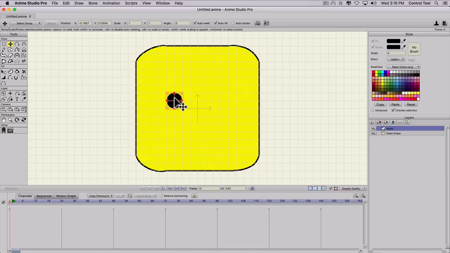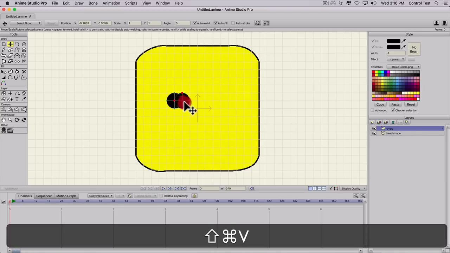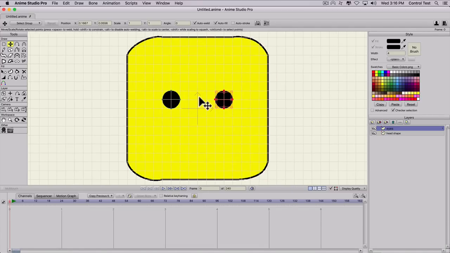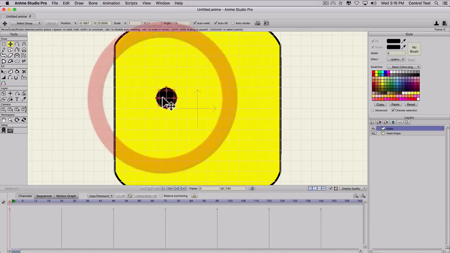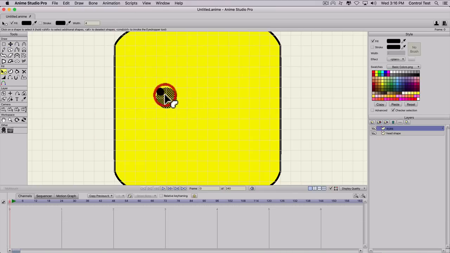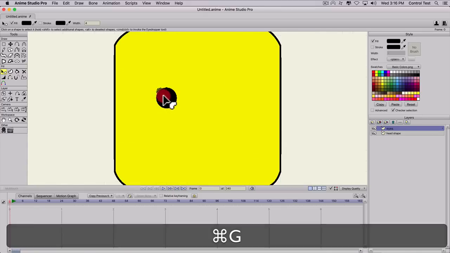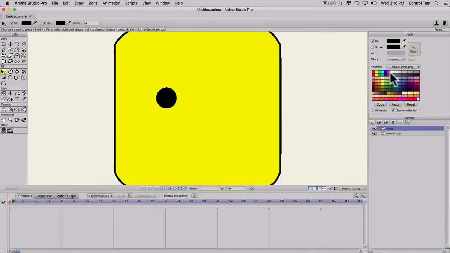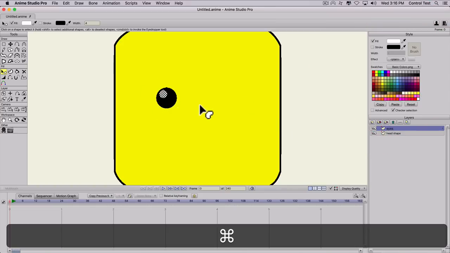I'm going to go ahead and do a Command C, Command V to copy and paste that circle. And having the grid on is just helping me align both of the eyes right in the center. Actually, let me delete that. I'm going to do Command C, Command V to copy paste, and I'm going to grab the corner and shrink this down. Hit Q. Command G to turn the grid off for a second because I want to move this smaller circle I just made and make that white, just so I have a reflection for the eye. Now I'll turn the grid back on.